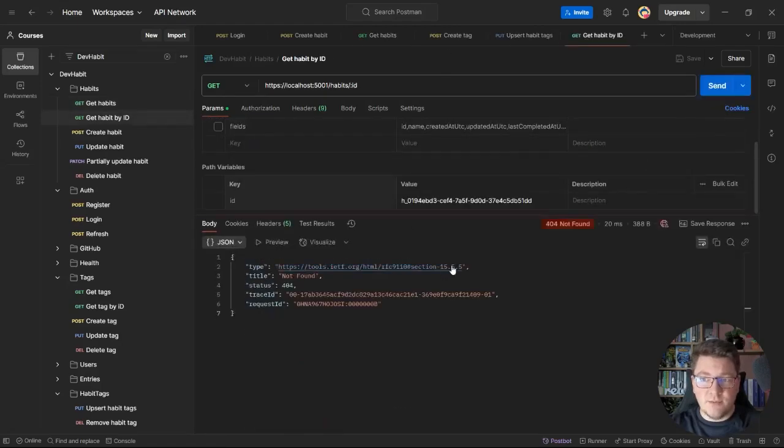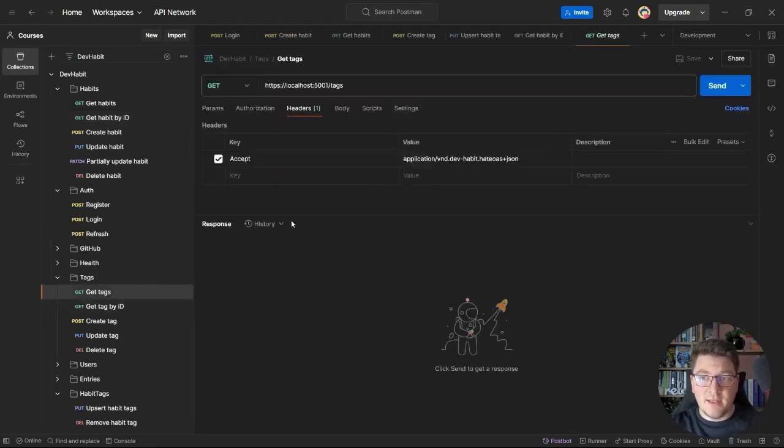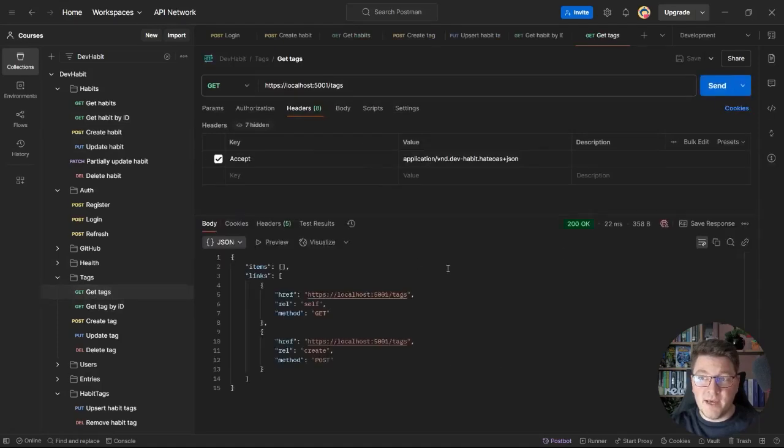If I try to fetch the habit by the ID, you will see we get back a 404 not found because this habit doesn't belong to the now current user, and the same applies if I try to fetch the tags. You will see that the collection of tags is empty because the current user hasn't created any. So we can confirm that our authorization implementation that checks for resource ownership is working as expected.